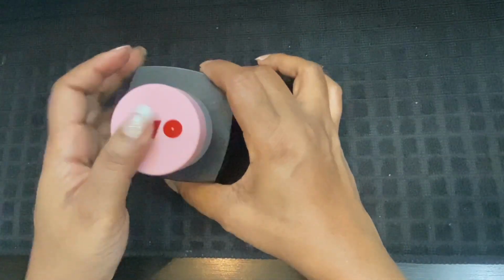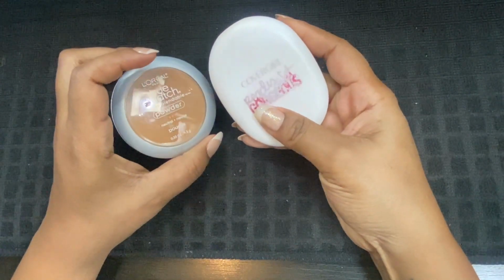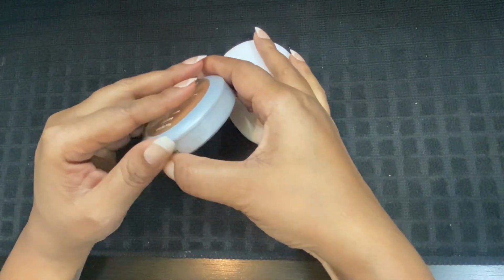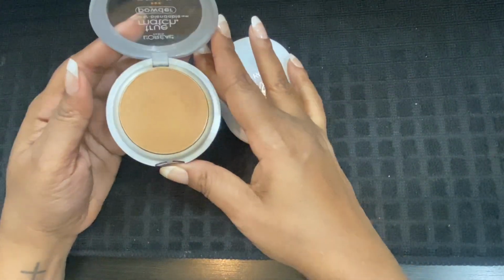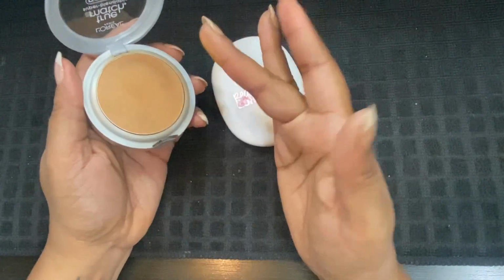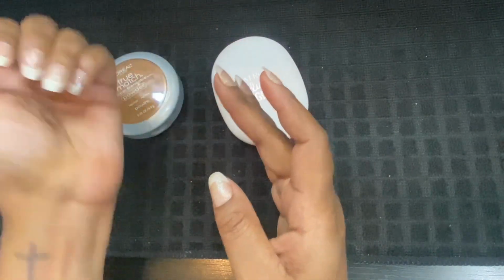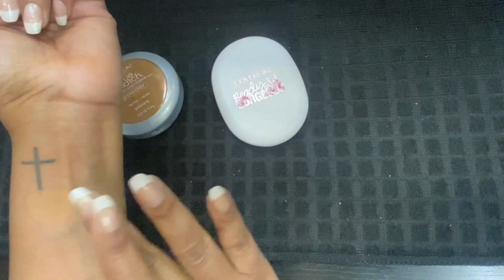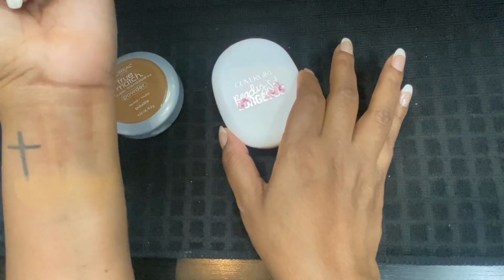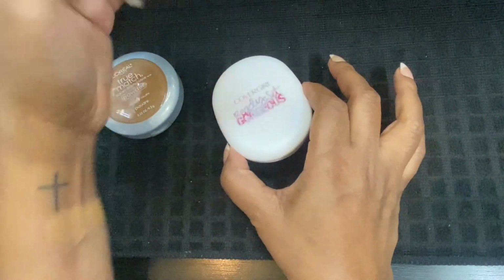So yeah, that's those. The face powders are this L'Oreal True Match and CoverGirl. I realize now that I didn't get a high-end pressed powder, but that's okay. We're just gonna try these two for the month and see what we think about them. And I may always, you know, dip back into my stash if these are not working. I am liking how that feels and the color, so I think that's going to be a good one.